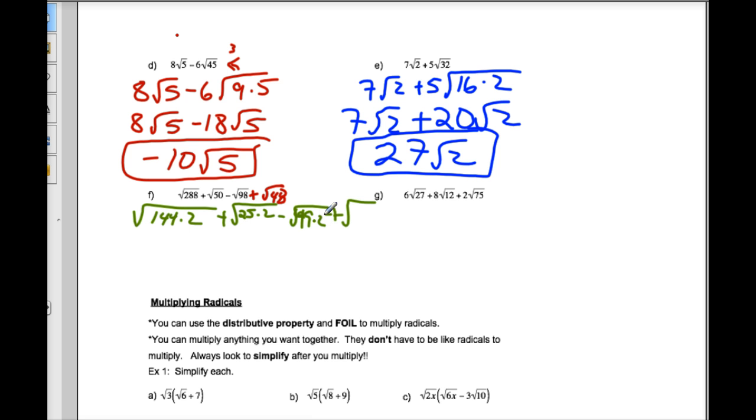They want to do 24 times 2, but neither one of those are a perfect square. 16 and 3. Very good. So this one's not going to be like 2. Well, 3 of them are going to be alike, and one of them is going to be different. That's why we put that on here. So, 12 radical 2 plus 5 radical 2 minus 7 radical 2 plus 4 radical 3.